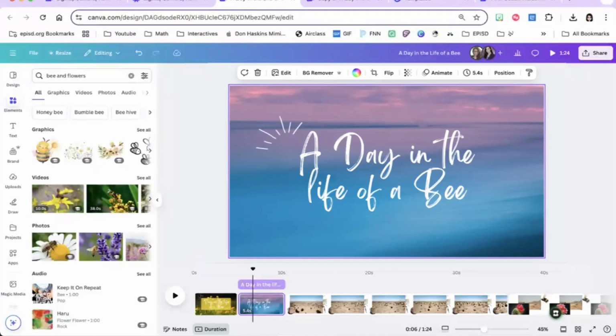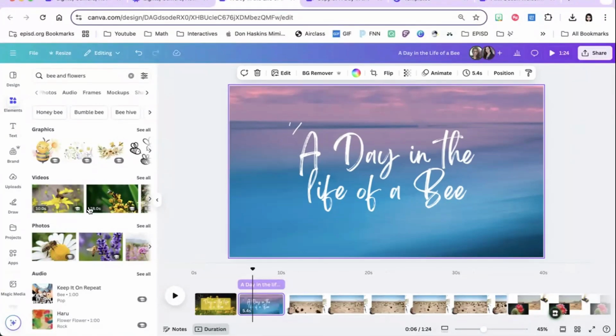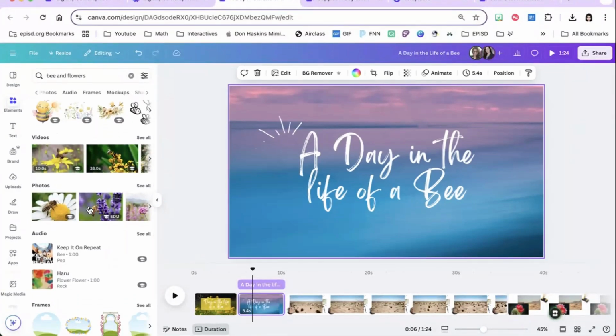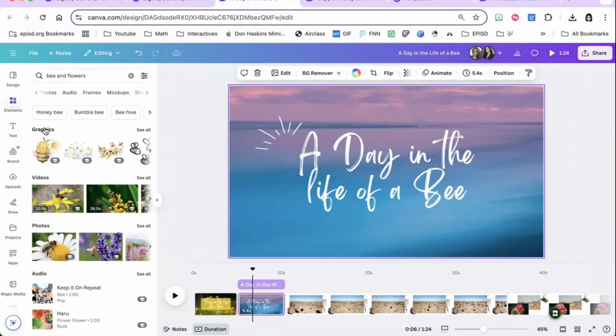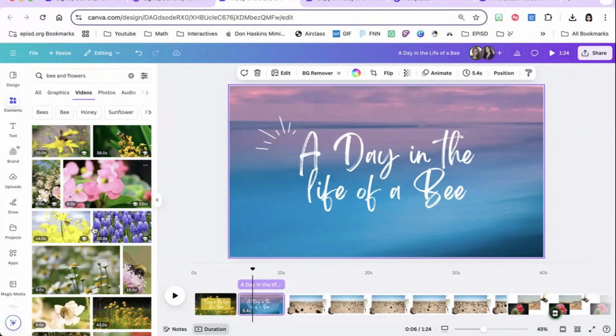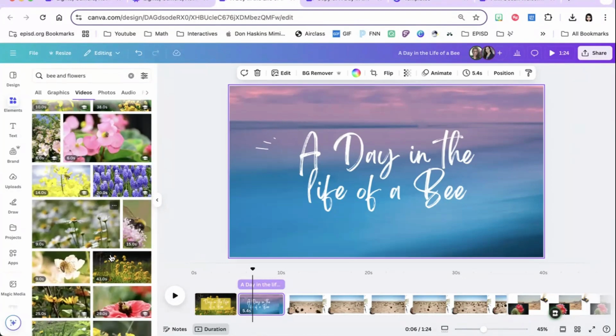There we go. And across the top, you can see the different types of media that you can search for. And then scrolling down towards the bottom, I can also see a visual. So here are all of the graphics that have bees and flowers, videos, photos. Well, I actually want a video moving behind this, just like if I were to watch a video on a video site here.